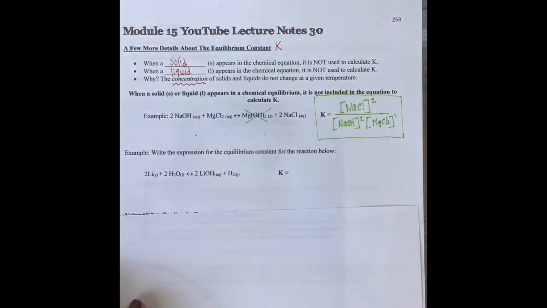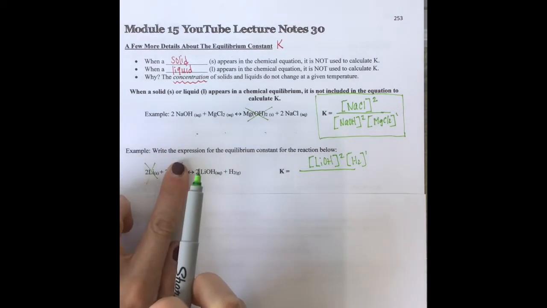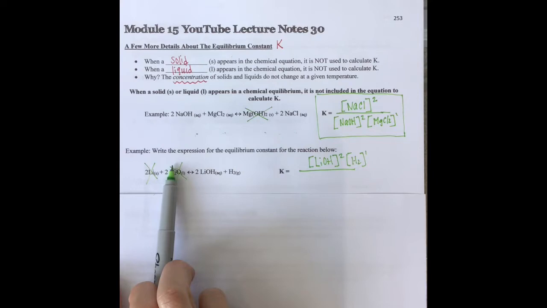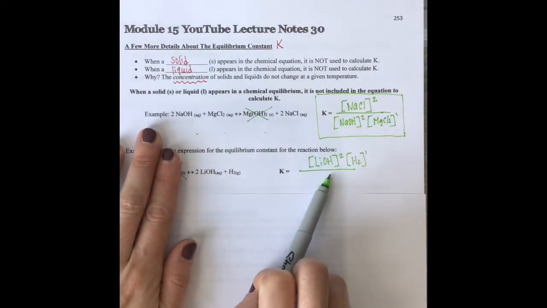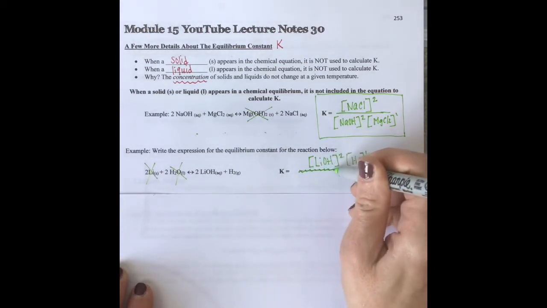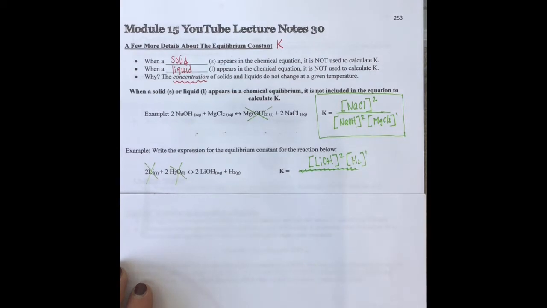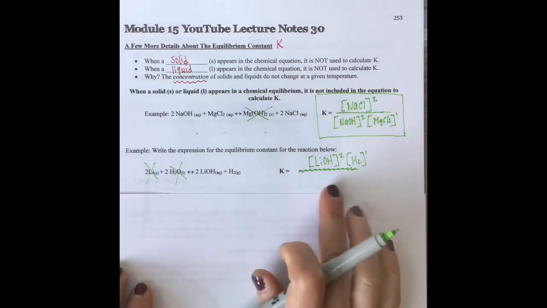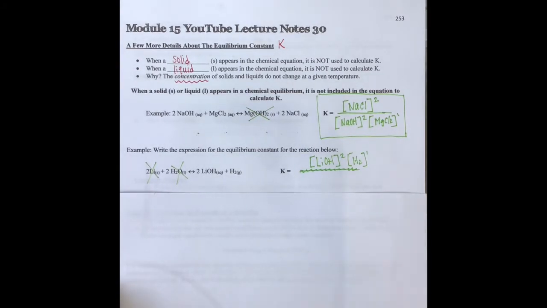I'd like you to try to set up this second one. For the second one, I was able to eliminate the solid and the liquid because those are not part of the equilibrium constant. And so when I do products over reactants, I have these two. And I accidentally went ahead and drew my line, but I don't really need it because you're just going to multiply the concentration of lithium hydroxide squared times the concentration of hydrogen gas. Then you won't even have a denominator because the reactants are not part of this equilibrium constant. Okay, so you'll have a few like that on your homework to practice.